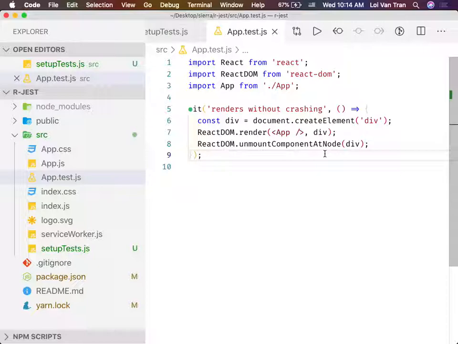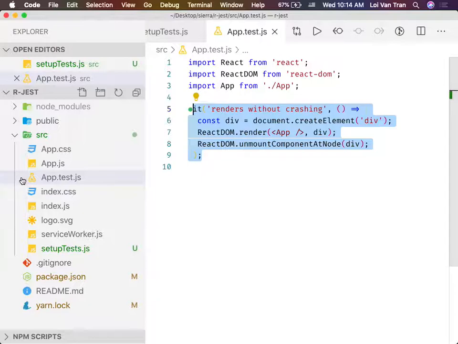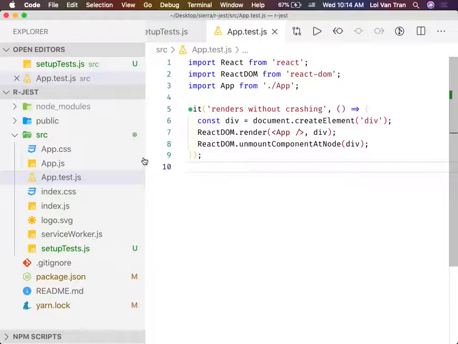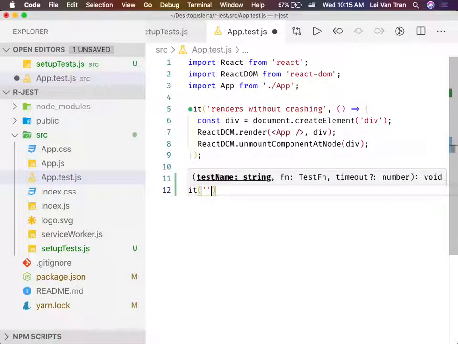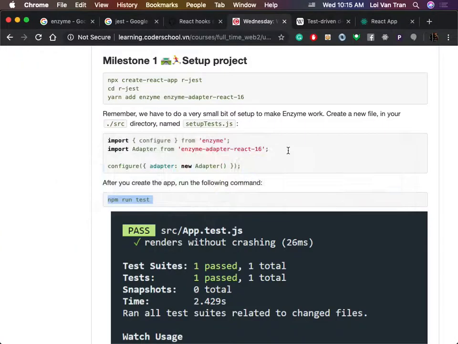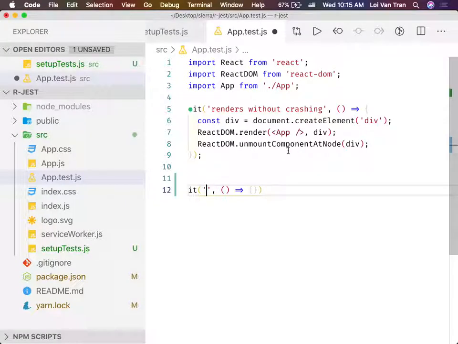Okay? So let's go ahead and write this ourselves. This is the simpler version of the code. First we have a simple one-page test, and then we have a file, right? And now we have a single call to a single function. So now let's go ahead and write another test. We're going to call the function it. We're going to pass it a string, and then we're going to pass it a function. That's the second argument. So what is this going to test? Let's test to make sure that we have a heading on our application. We're going to say it has a heading.